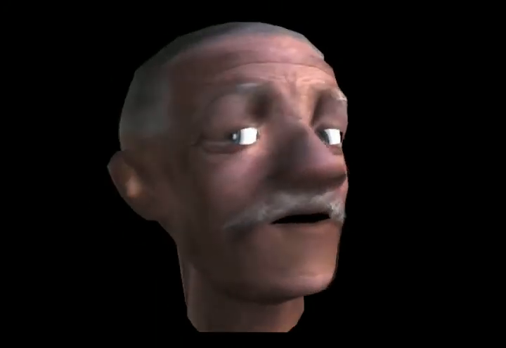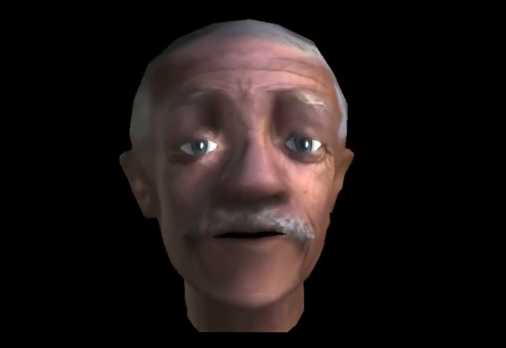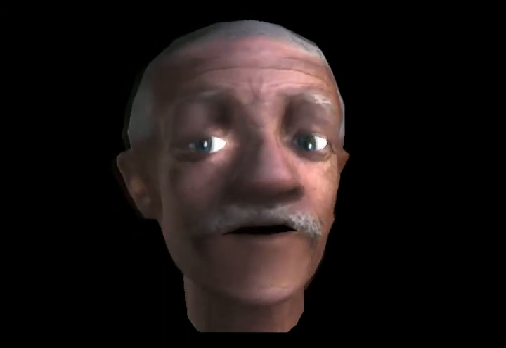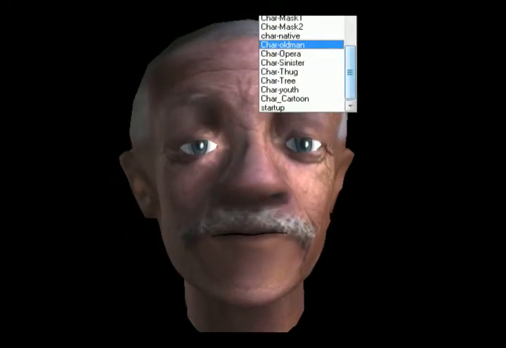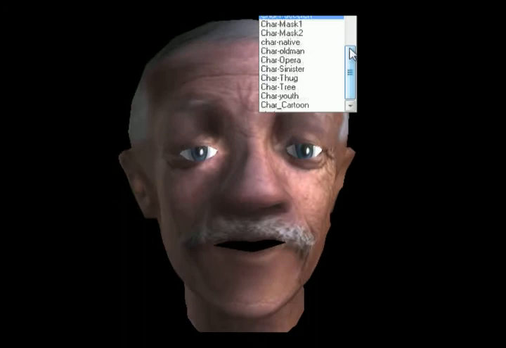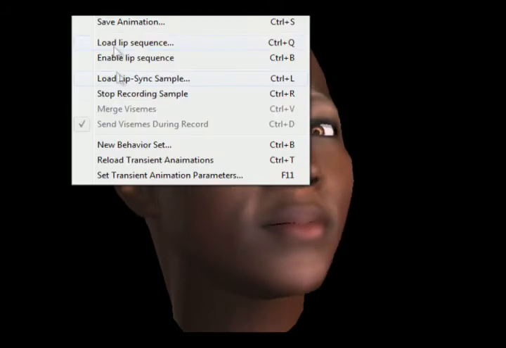So our research system then can make any face, control it emotionally or with behaviors, with any voice. And again, I'm talking live through this face, and I'm now just changing it to another face. So now I'll turn that off and show you how you can make very rapid animation using these same techniques with professional or amateur voice actors.